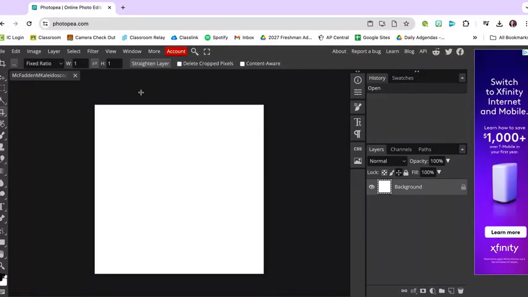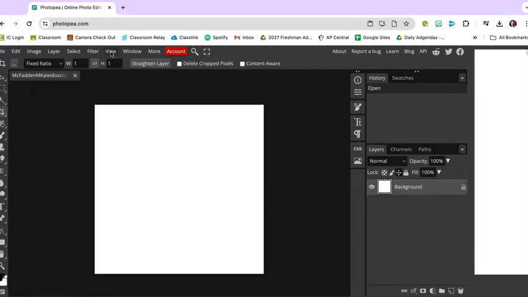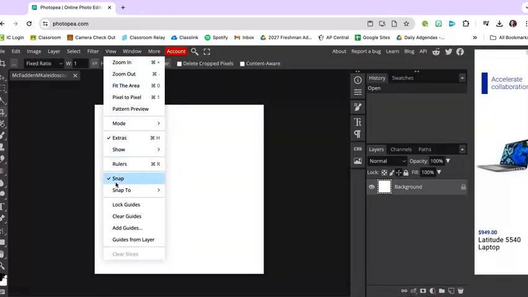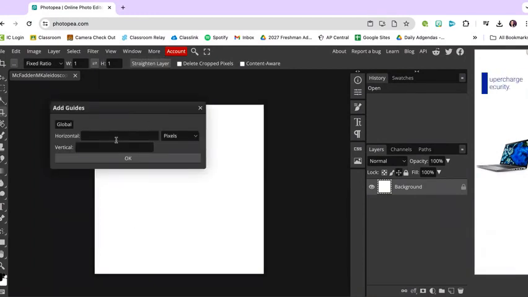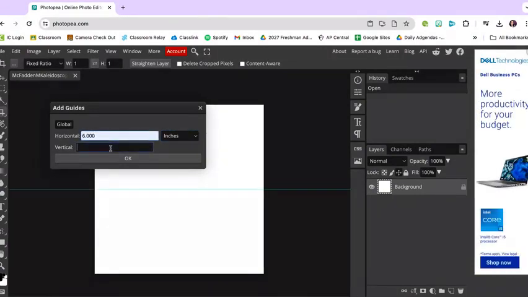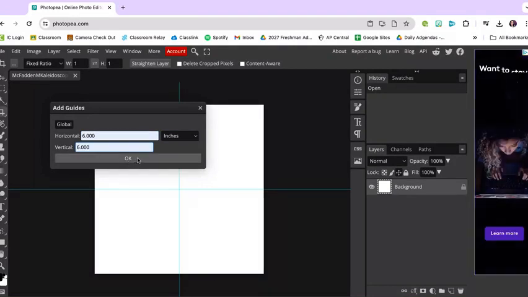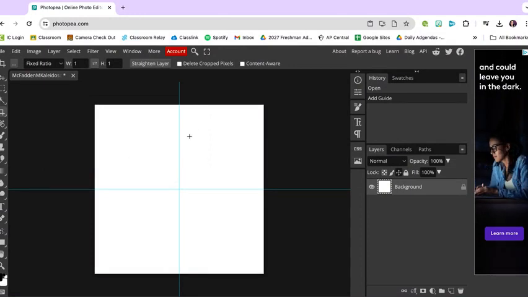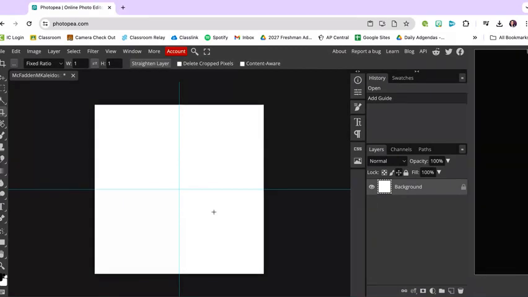From here, I'm going to go ahead and add some guides that's going to make this easier to complete. So in order to add new guides, I'm going to click View in the top toolbar, and then I am going to scroll down until I see Add Guides. Now, I want to change from pixels to inches because I set my canvas up in inches, and I'm going to change this to 6 horizontal and 6 vertical because I know my canvas was set up as 12 inches, and I want a line in the middle of the canvas, both vertically and horizontally. So that's going to be 6 and 6. So here I've got some grid lines. So I've got a 2x2 grid here.